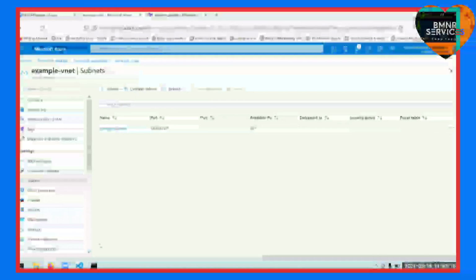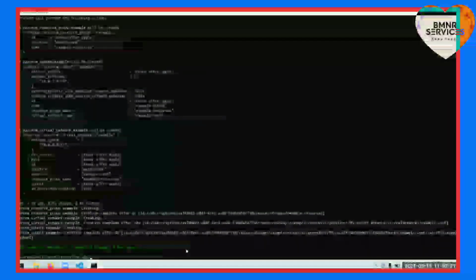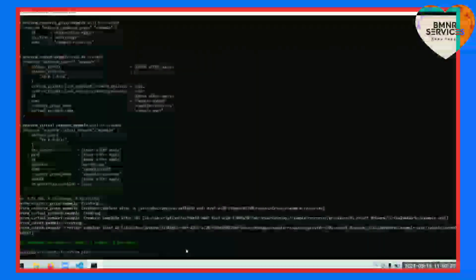Yeah, done. 3 places I have changed. I have changed the block name. I have changed the name of the subnet. I have changed the address prefix. Save. And the beauty of Terraform is I added literally only one additional thing.